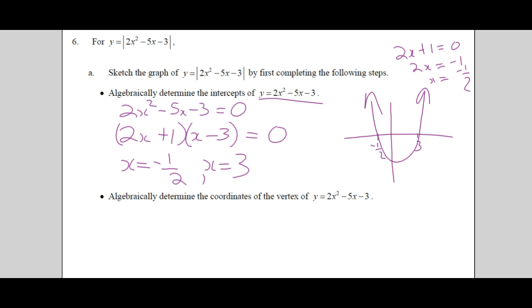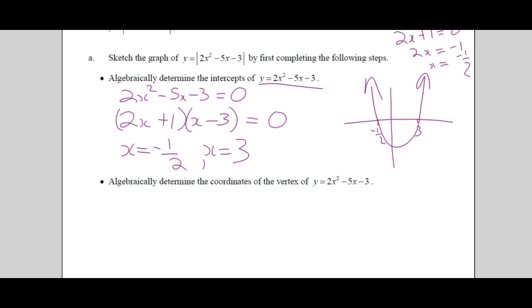So we know this. Why do we know it opens up? Well, how do we know it opens up? The A value is positive, right? Where's the vertex? Well, I know the x coordinate of the vertex is halfway between these two guys, right? Which is like, all right, they're 3.5 units apart. Half of 3.5 is 1 3/4. It's 1 3/4 units. It's at 2 1/4, which we will call 9/4. Okay. But we're going to complete the square on this. When we do, we're not going to be surprised if we see 9/4 sitting in it, right? Or maybe not. Is that right?